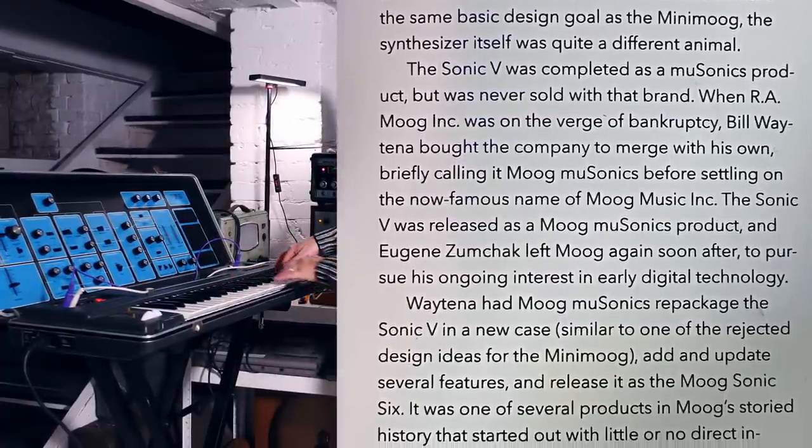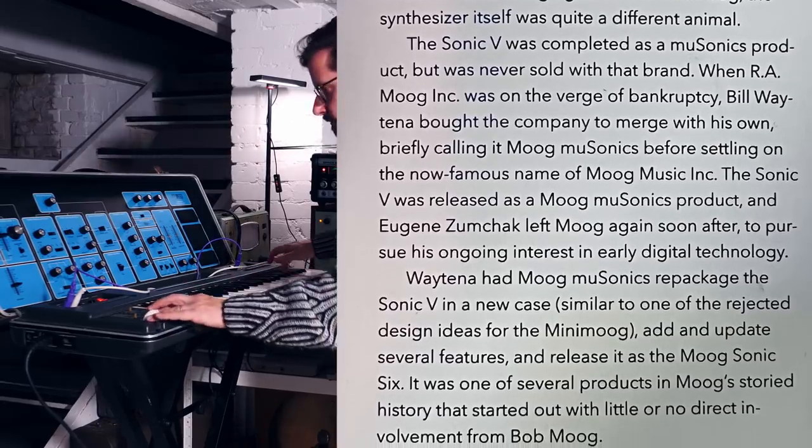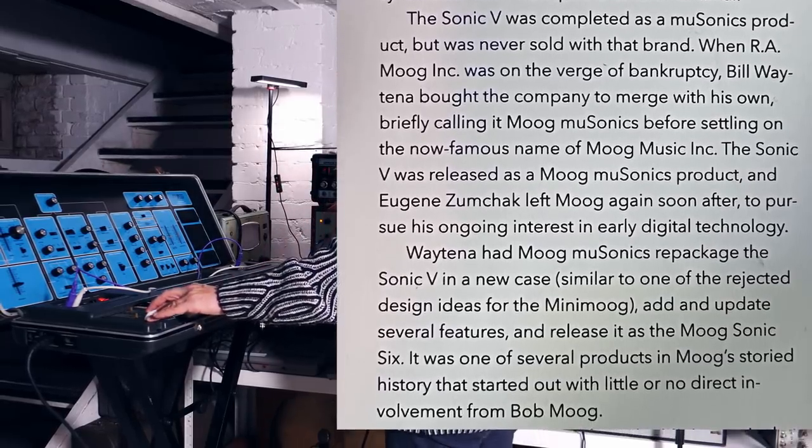It was one of several products in Moog's storied history that started out with little or no direct involvement from Bob Moog. This is a passage from this lovely book, Synth Jams 1 by Mike Medley, and I can heartily recommend it if you're into synthesizers.